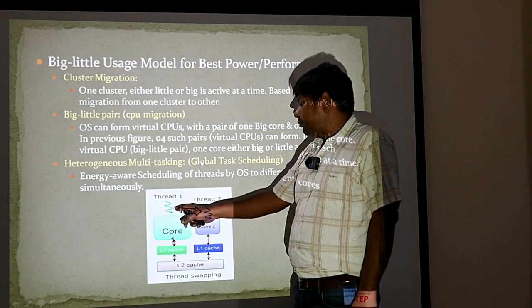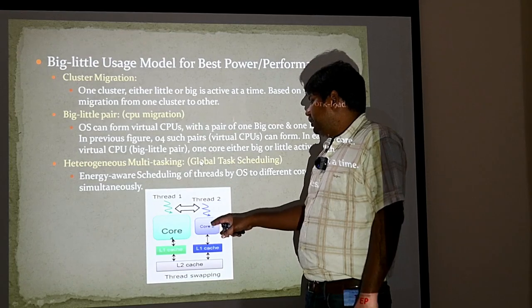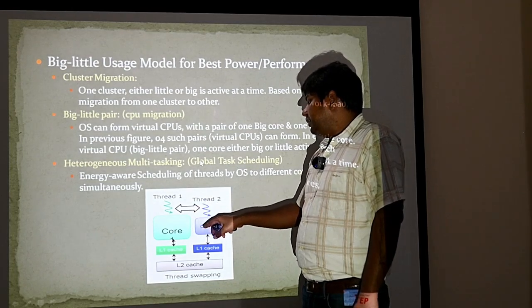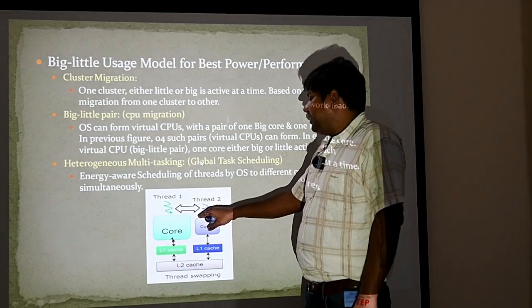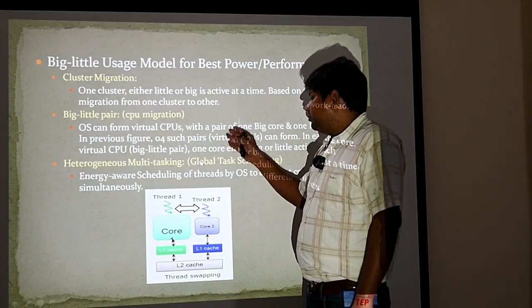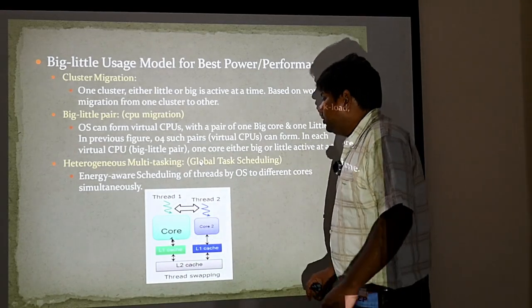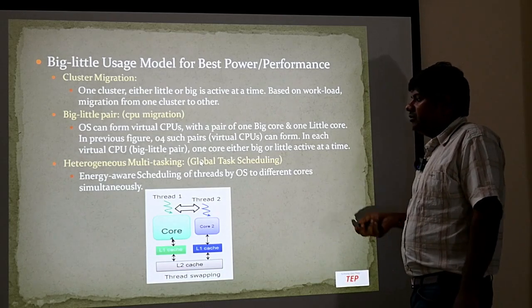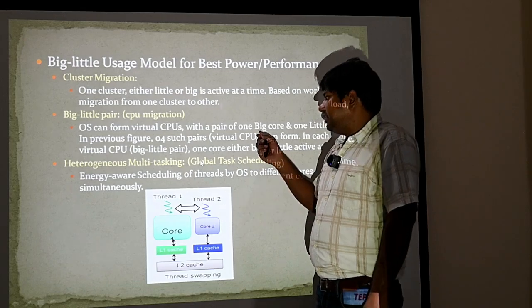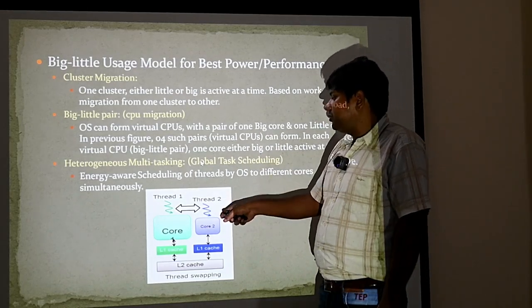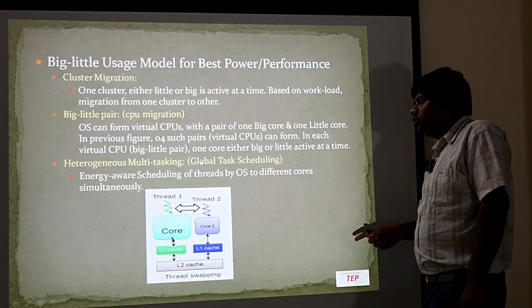Suppose 3 cores in the big are off and 3 cores in the little are off, and only one pair is active. In that pair also, one of the cores will be active at a time and the other will be off. If there are more threads, they can run on the other 3 pairs. So at the pair level one of the cores can be off and on. But the limitation is that we need the same number of cores in big and little. This problem is solved in heterogeneous multiprocessing. There is no such need now.